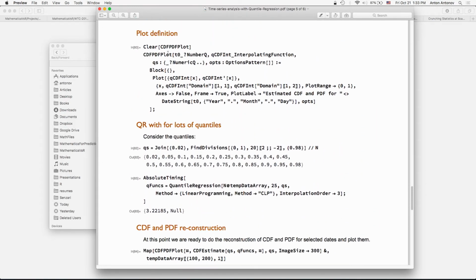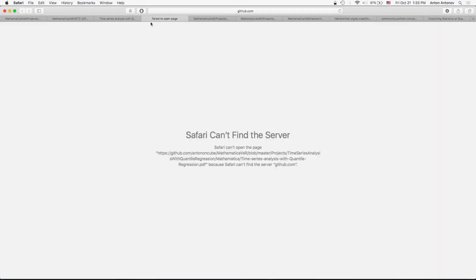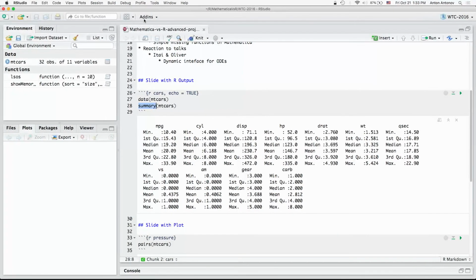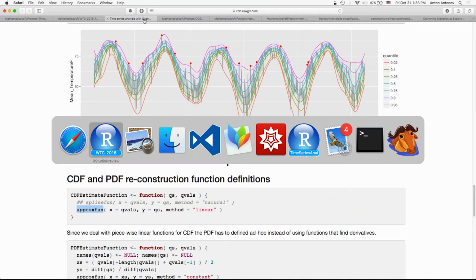But you can, side by side, look at these codes and see what is going on.